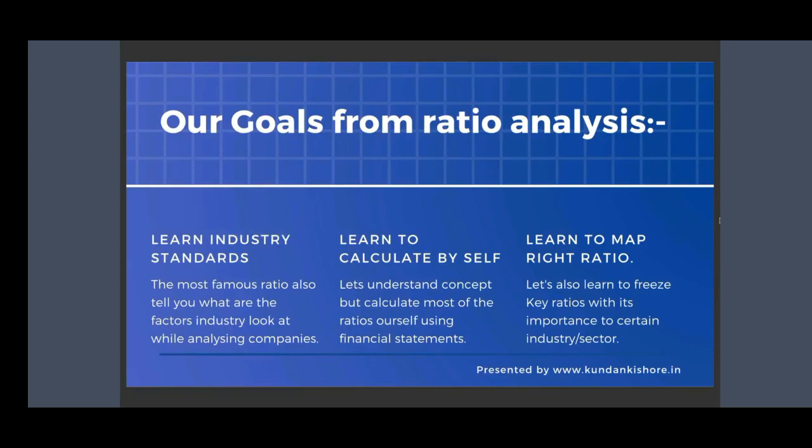So this is how this lecture is progressing. This is the theoretical part. In the next part we will cover the important ratios, and in the third part, which will be class 31, which is going to be the most exciting one, by that time you will have enough understanding of the purpose, theory, and philosophy, and you will know the ratios also. In the last class on ratio analysis, I'll give you a chart with mappings: if you are going to analyze these sectors, these are the ratios you need to look at.